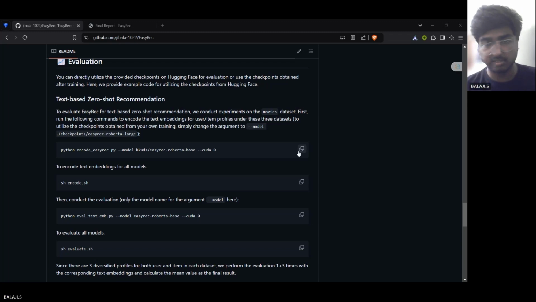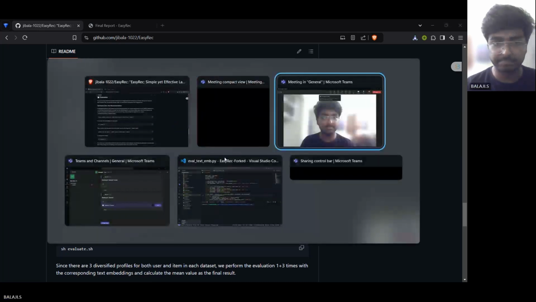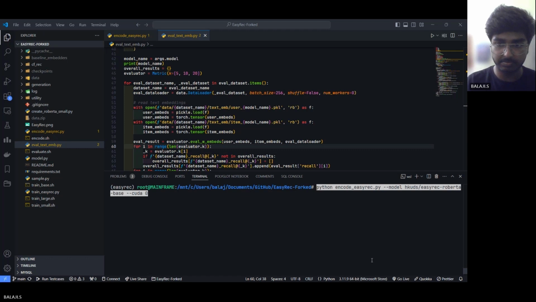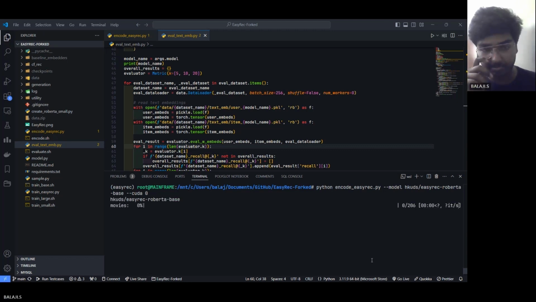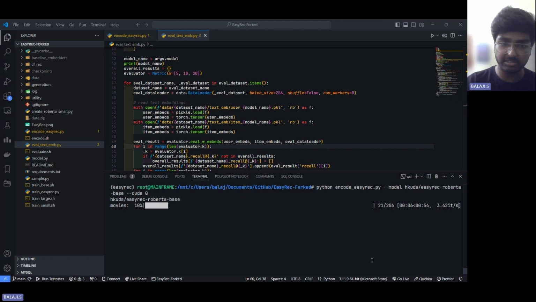So this command encodes the text embeddings for user and items under the movie dataset. So we'll now get the text embeddings for the users and items of the whole movie dataset.